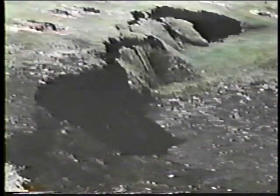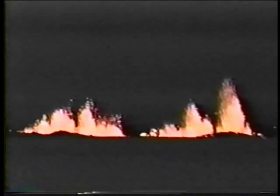would start. Well, on the evening of January 13th, it did start only 300 yards to the rear of Kapoho town. A 1 mile long rift had split the valley floor and was pumping molten lava 50 to 100 feet into the night sky, along almost the entire length of the rift line.